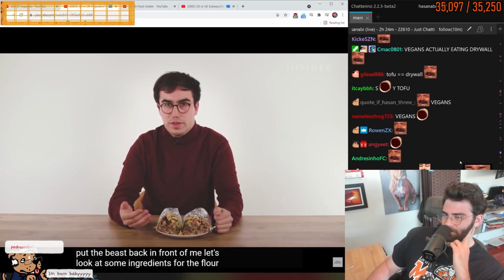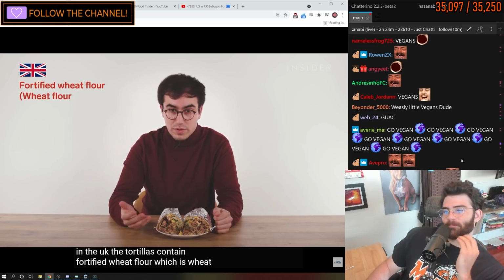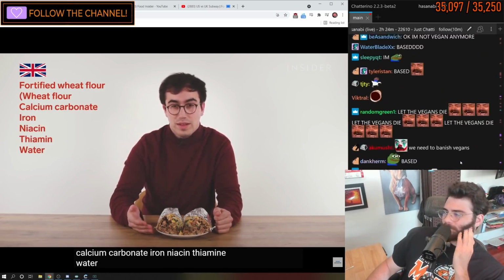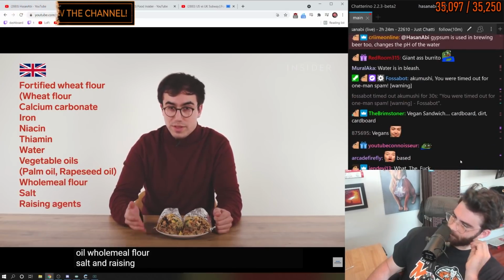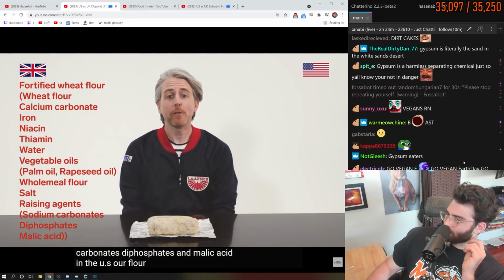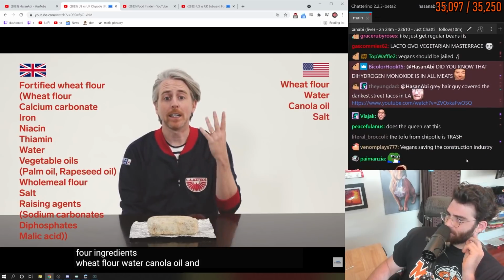Let's look at some ingredients for the flour tortillas. In the UK, the tortillas contain fortified wheat flour, which is wheat flour, calcium carbonate, iron, niacin, thiamine, water, vegetable oils, palm oil, rapeseed oil, wholemeal flour, salt, and raising agents: sodium carbonates, diphosphates, and malic acid. In the US, our flour tortilla only has 4 ingredients: wheat flour, water, canola oil, and salt.